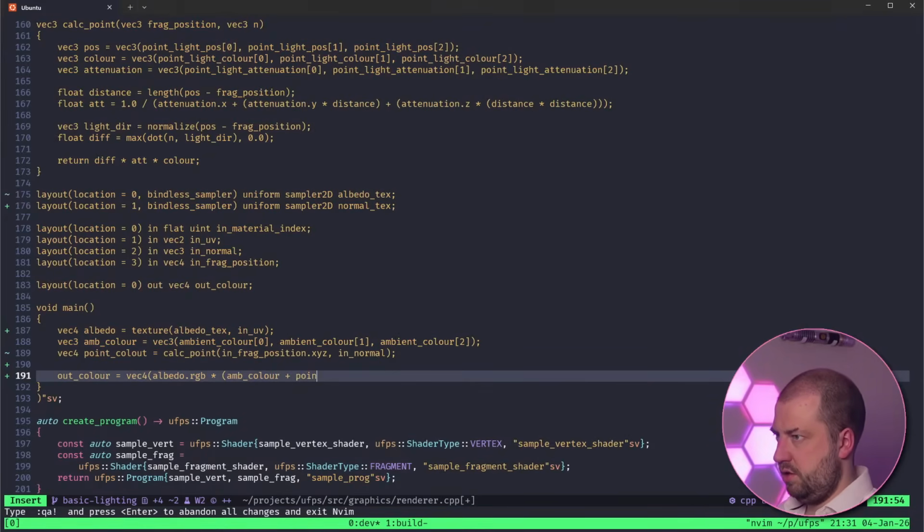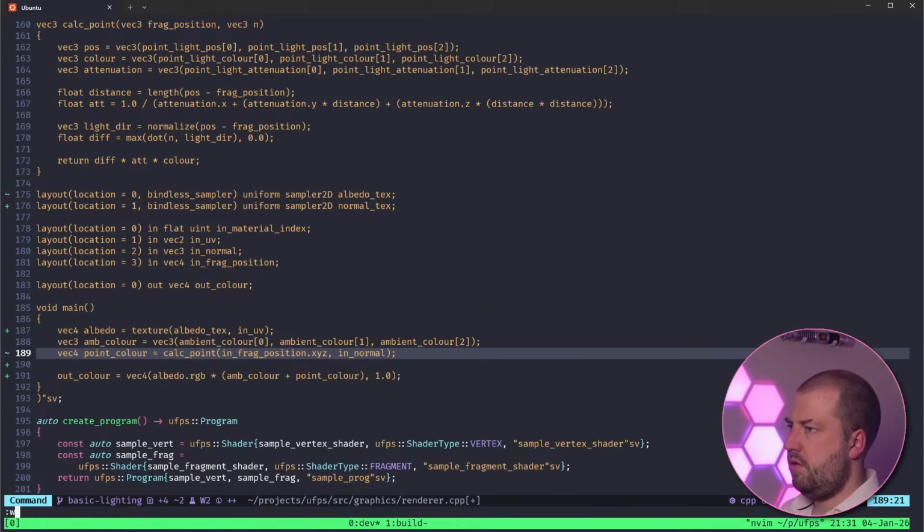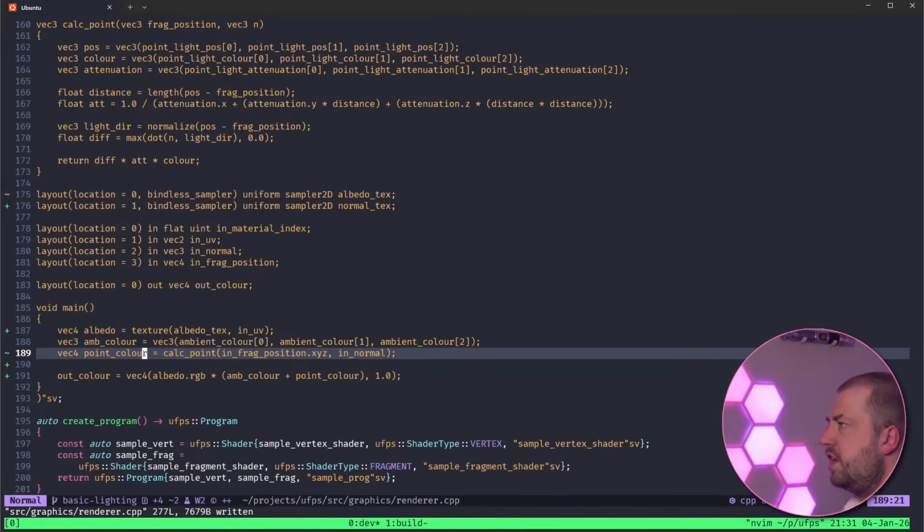Yeah, I've seen it. 1.0. Is that right? Do I accumulate all the lights and then use that as a multiplier on the underlying texture, right? I think that's right.